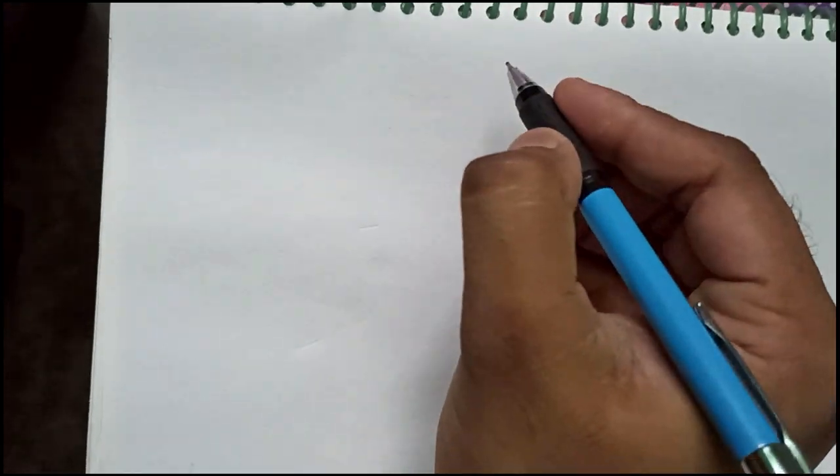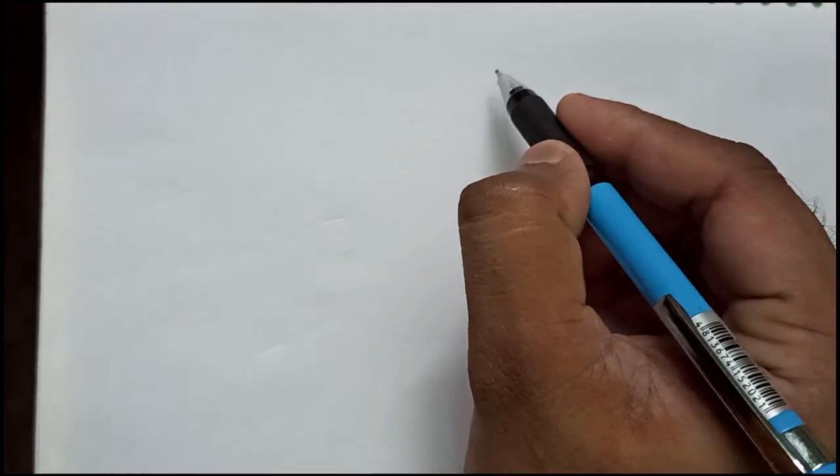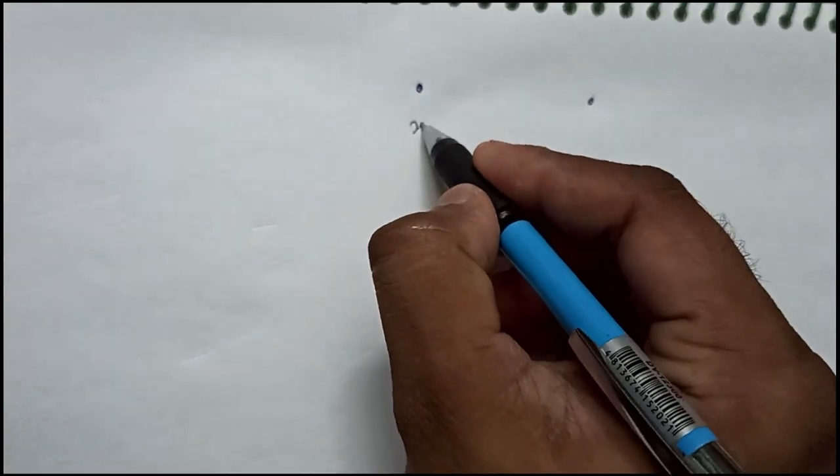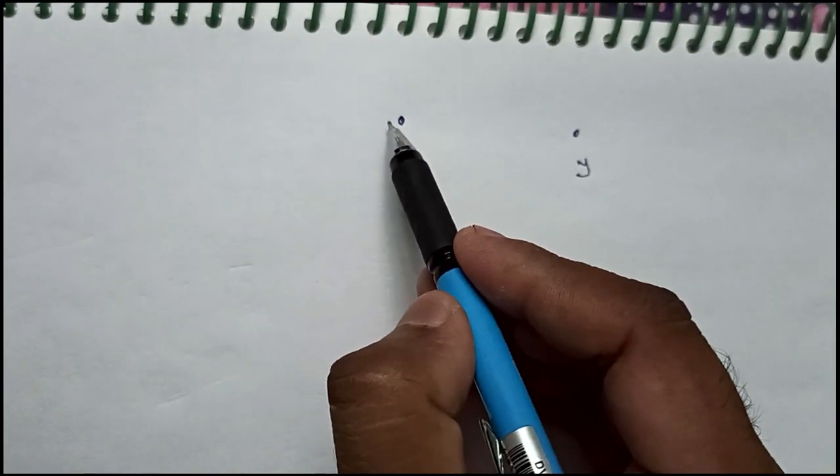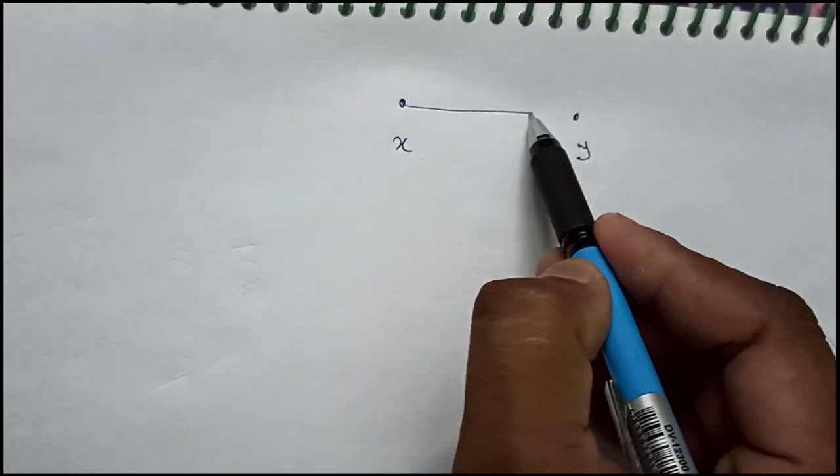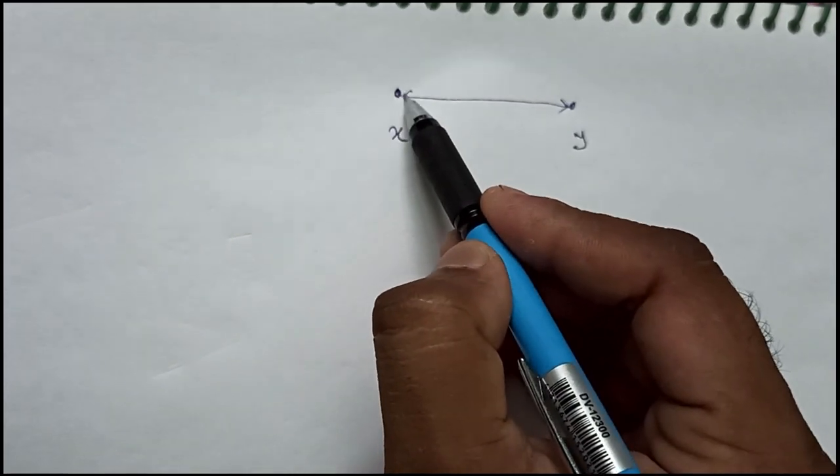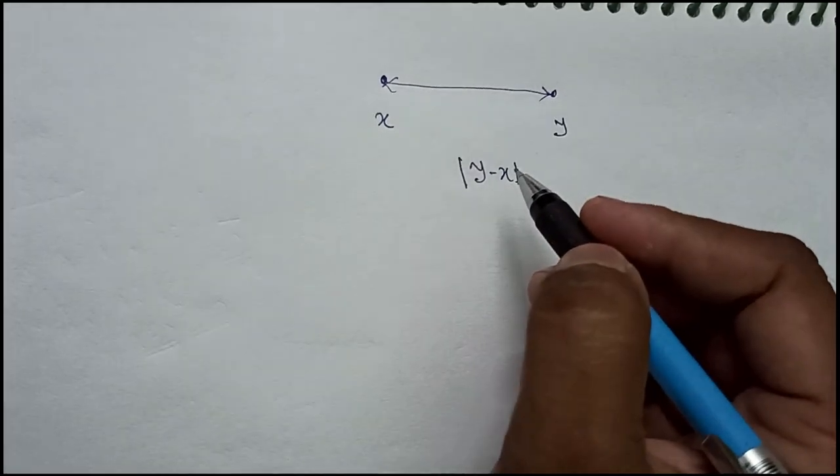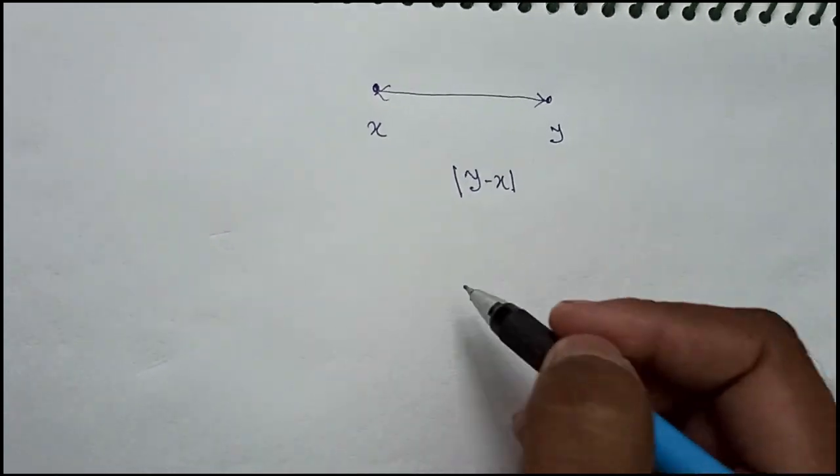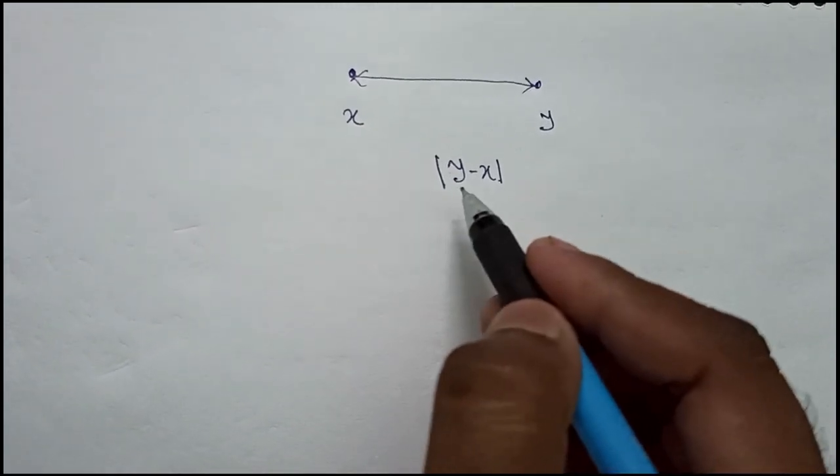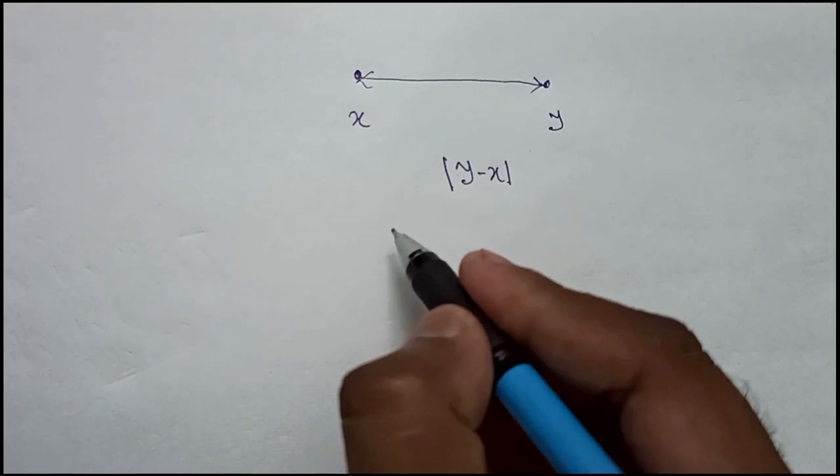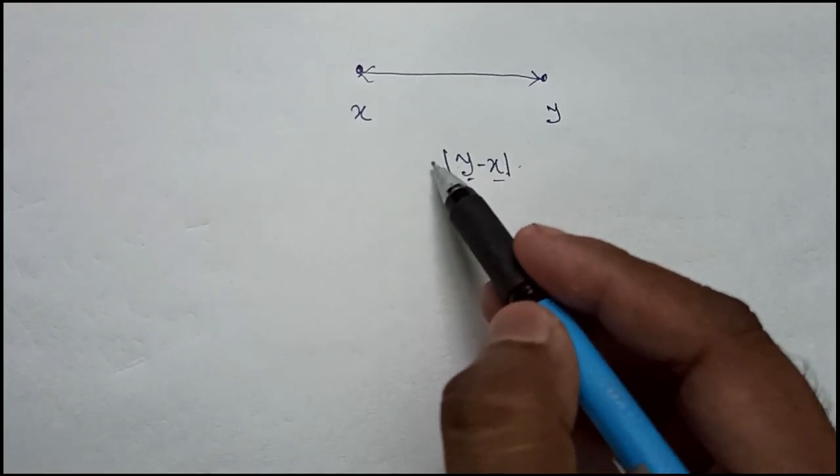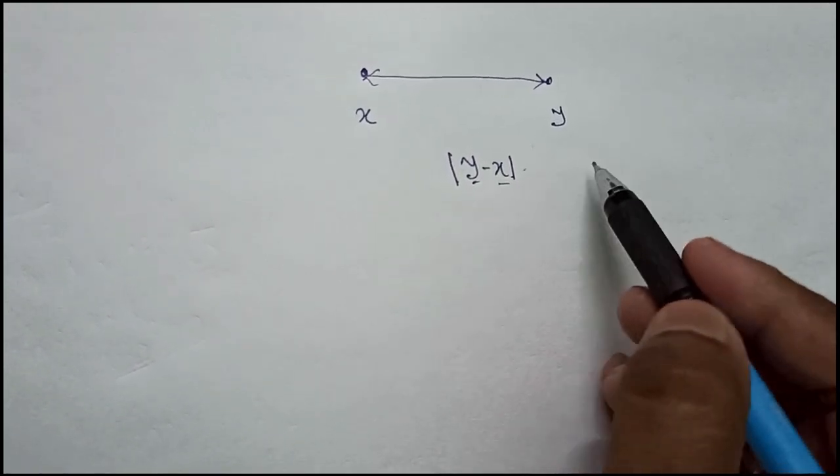Let's visit distance from a different viewpoint. First of all in our real line we know if these are two points, let it be x and let it be y, so the distance between these two points by simple common sense we can say this is y minus x. Now if we think very carefully we can find out a very beautiful thing. Just imagine let there be a function which converts these two points into the distance between these two points.